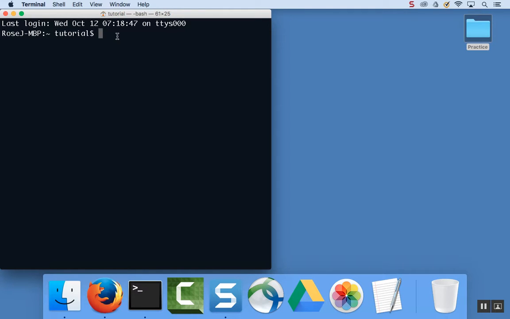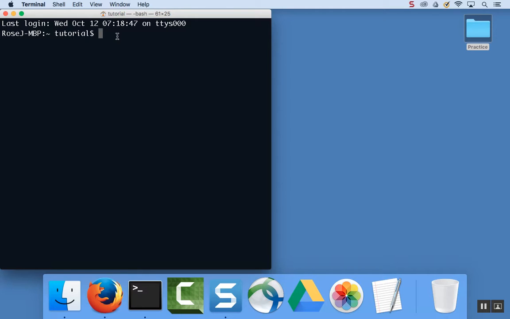Terminal and Unix-based terminals, or what are called shells, allow you to access files and folders, or directories as they're often called, using just this terminal application rather than using the graphical user interface. And this is helpful because many programs do not have a graphical user interface, but are rather accessed through the terminal. So we'll talk about one such program called Git a little later. But for now, we're just going to practice navigating.